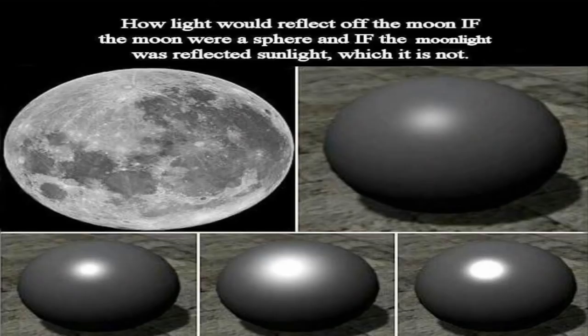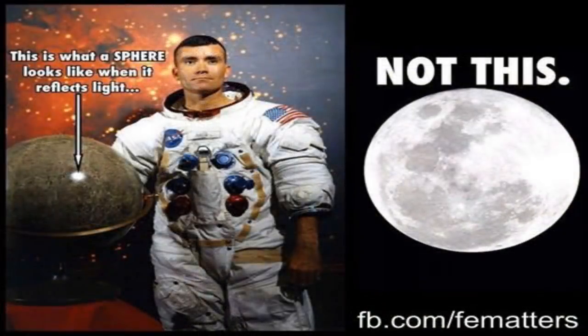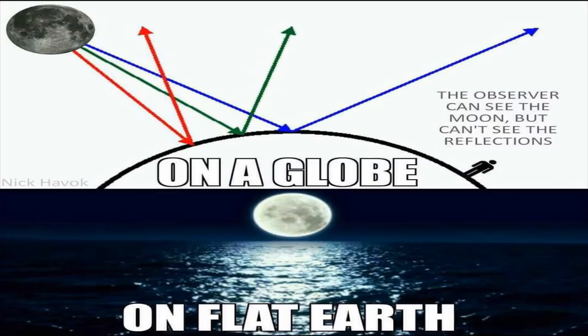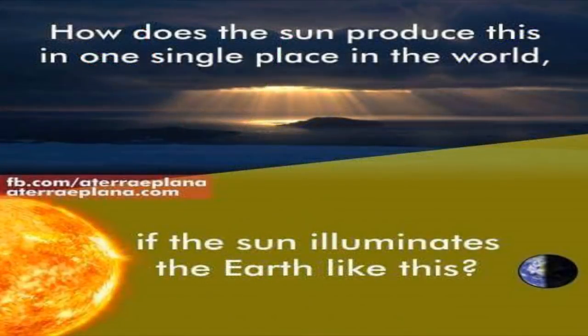So sunlight and moonlight clearly have altogether different properties, and furthermore, the Moon itself cannot physically be both a spherical body and a reflector of the Sun's light. Reflectors must be flat or concave for the light rays to have any angle of incidence. If a reflector's surface is convex, then every ray of light points in a direct line with the radius perpendicular to the surface, resulting in no reflection. Dr. Samuel Robotham wrote: Again, if the Moon is a sphere, how can its surface reflect the light of the Sun? If her surface was a mass of polished silver, it could not reflect from more than a mere point. Let a silvered glass ball or globe of considerable size be held before a lamp or fire of any magnitude, and it will be seen that instead of the whole surface reflecting light, there will be a very small portion only illuminated. But the Moon's whole surface is brilliantly illuminated, a condition or effect utterly impossible if it be spherical.